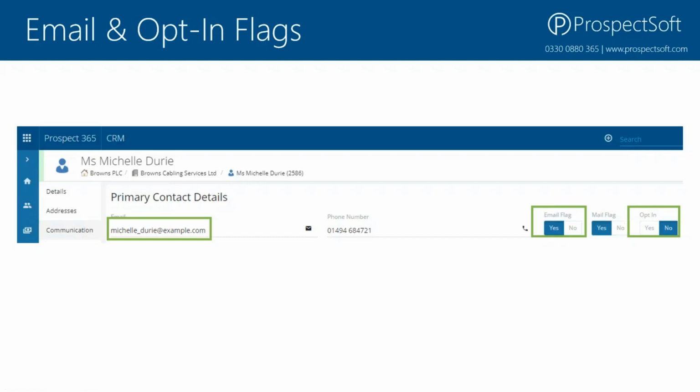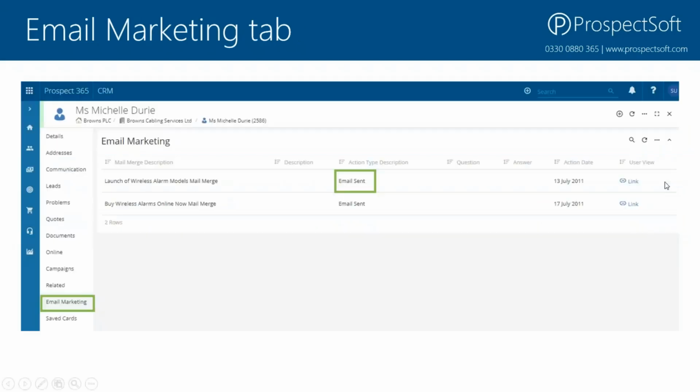That isn't mapped to Communicator currently, but that is able to be used as well if you want to say they've opted in for GDPR purposes. And then here on the contact record again, the email marketing tab, you can see the action type. So you can see email sent, email opened, clicked link, and things like that, which is obviously very important for your sales team to follow up on, or whoever's following up on them.